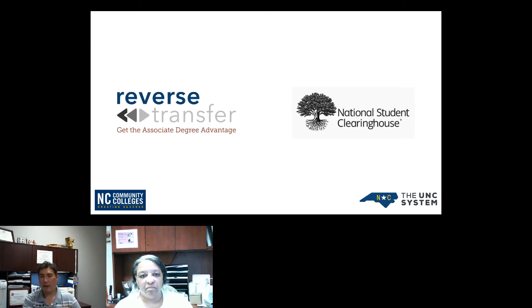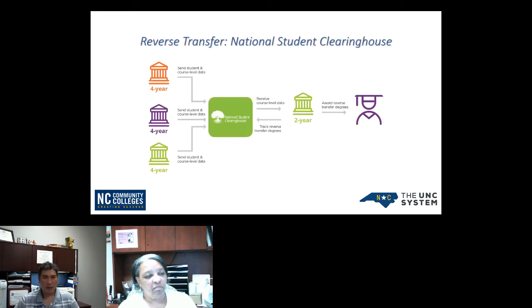The way this works is it's a two-way street. Each community college signs up for it, each university signs up for it, and if they both have students who are attending both or have attended one and moved on to the other, at that time we're able to share that transcript through the clearinghouse. Now, what does that process look like, you might ask? Very similar to our current North Carolina process using the UNC Dashboard. So you've got your four-year institutions reporting transcripts into the clearinghouse, we're reporting transcripts into the clearinghouse, and then it gives us the opportunity to see those transcripts and award those degrees.